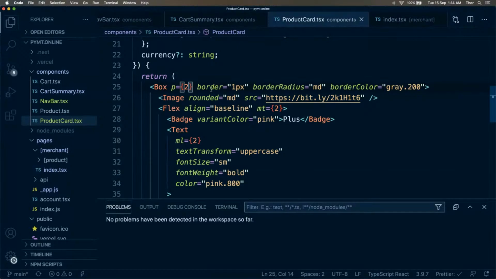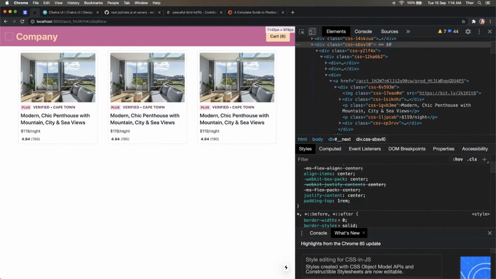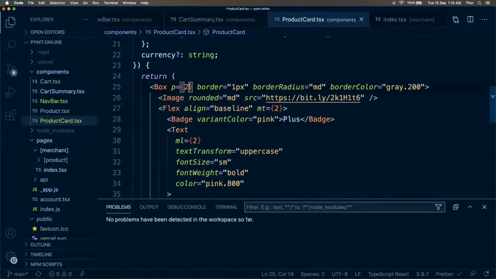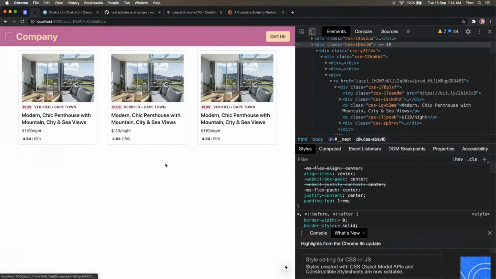True. Okay, 2. Maybe 3. That's how I do CSS, just kind of trial and error. Okay, cool. Yeah, I mean that is not too shabby, is it?